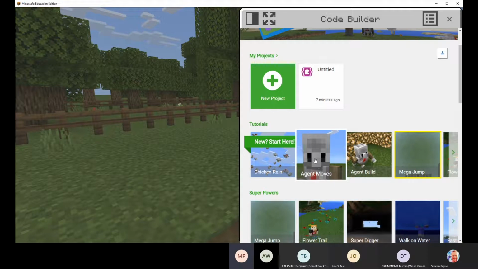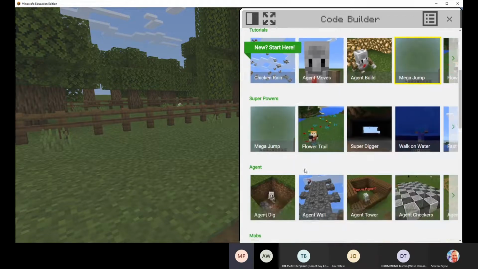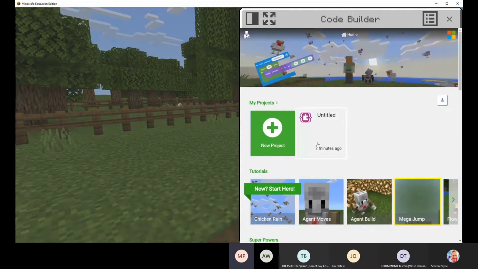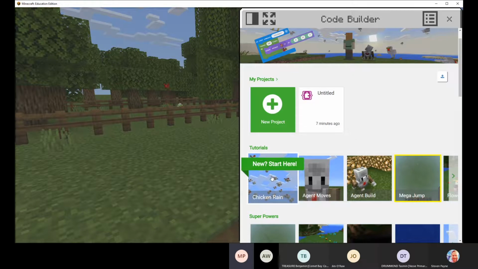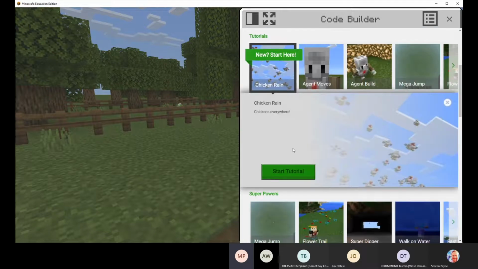These are really great ones to run through for yourself, to learn how to use your agent. In half an hour, you're not going to be able to practice your own skills, so I highly recommend just choosing two or three of these little tutorials. We'll do one today so you can see what they're like, and get a handle on how the agent works. I am going to do one of my favorites, which is Chicken Rain, which Stephen introduced me to.